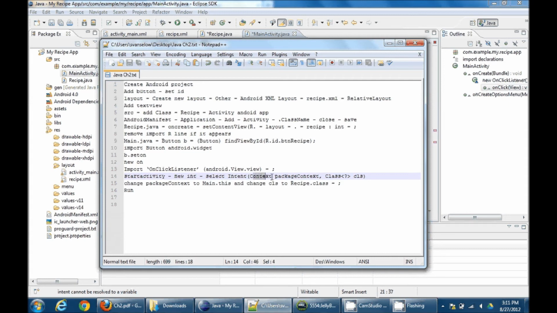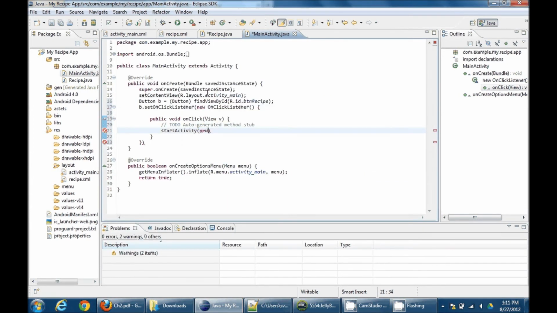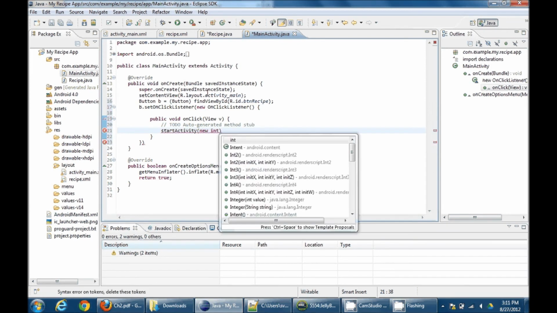We've changed the recipe class, the recipe.java file, to look at the recipe layout file. Now we just need to know, this button needs to know to go to that recipe class to then point to the recipe layout.